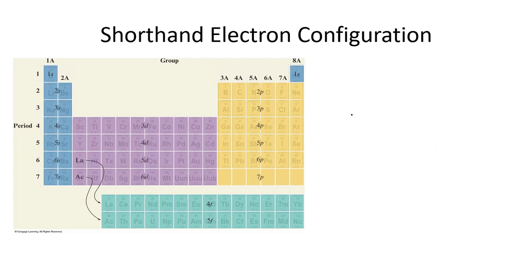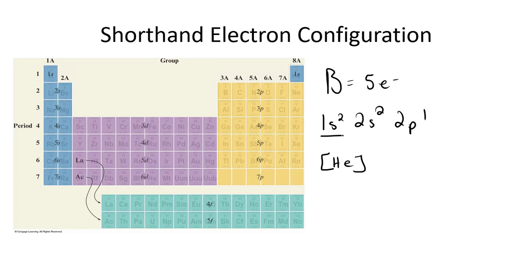Let's do one last one together. I know a little bit of extra practice is always very helpful. How about another easy one? Let's do boron. That has 5 electrons. 1s2, 2s2, 2p1. The noble gas immediately prior to that is helium. Helium has a 1s2 in it. And so it's going to be helium and then 2s2, 2p1. Make sure I can tell which ones are superscripts, and which ones are coefficients. And that is how you do shorthand electron configuration.